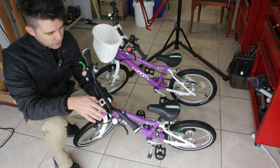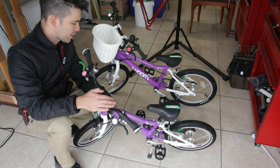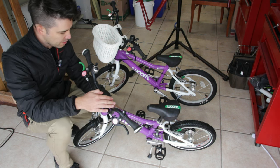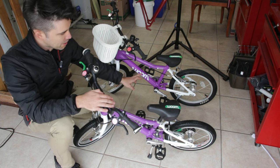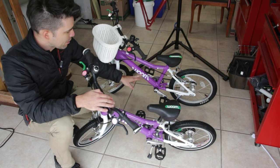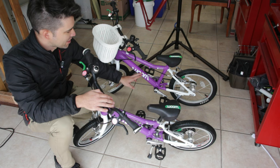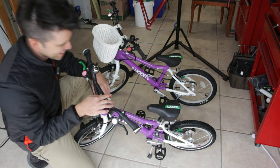We just went with the WOOM because it's very popular. This bike was built in Cambodia, but it's an Austrian brand designed in Austria, assembled in the U.S. It even says — at least this one says — quality control by Paul, made in Cambodia, designed with love in Austria. It says not kangaroos, Mozart. So a little bit of comedy in there.